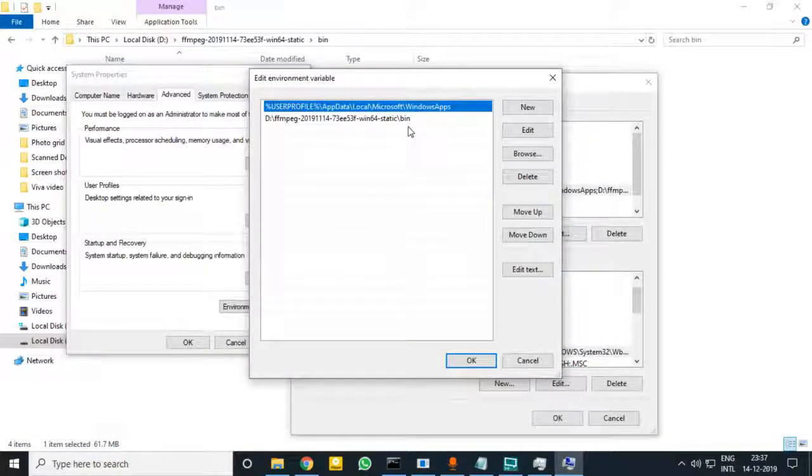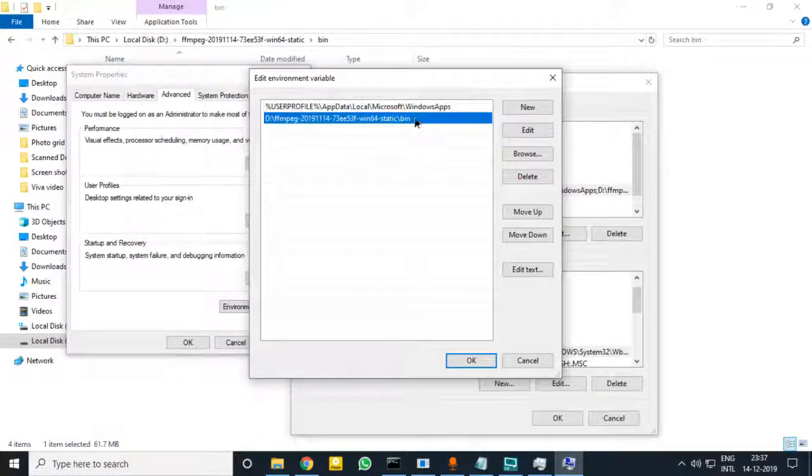If it is Windows 7, you will actually only see a single line. You will not see this many lines. So what you need to do is put this symbol, semicolon, then paste that file location.